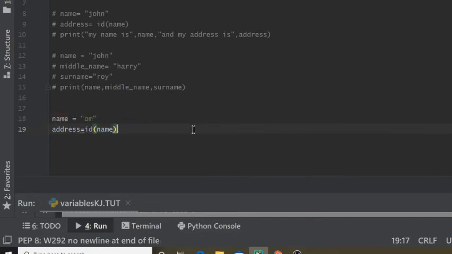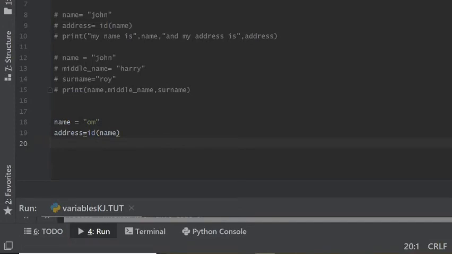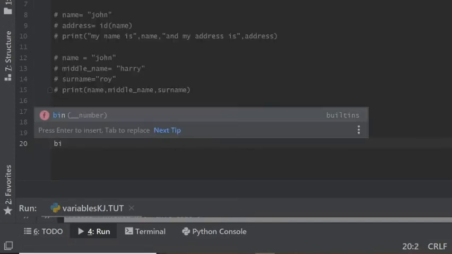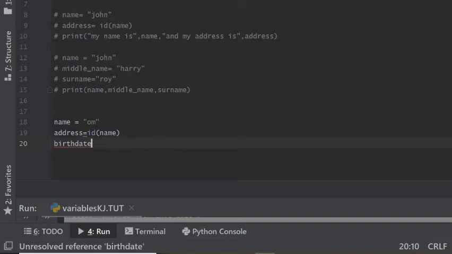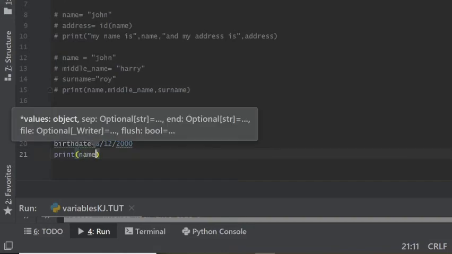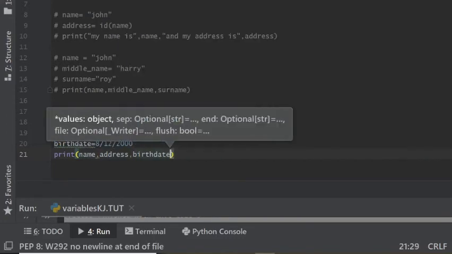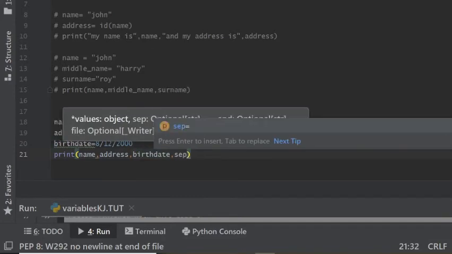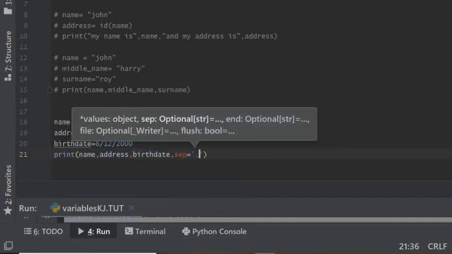Here, name is equal to ohm, you can take anything. And then your birth date, which is equal to, let's say, 8/12/2000, and just print your name, comma, your id, which is your address here, comma, your birth date, and you have to use sep to separate this using comma.